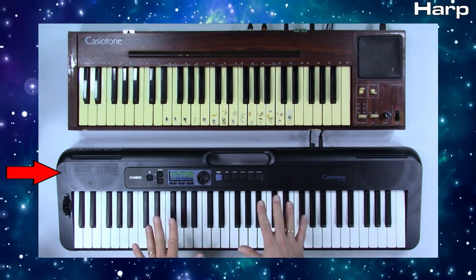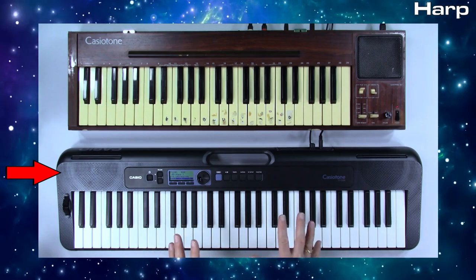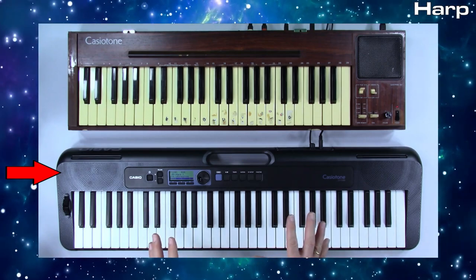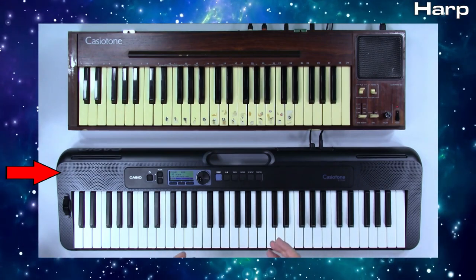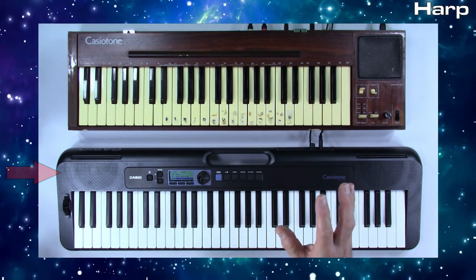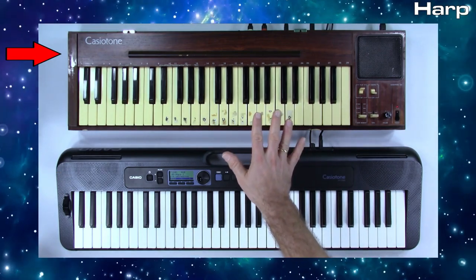The CT-S300 sounds like a harp. That's a very good representation. It's very convincing. I'm sure you could put that in a recording and people may not suspect that it's not actually a real harp. The CT-201, surprisingly, that's quite a nice sound. It sort of sounds like a harp.